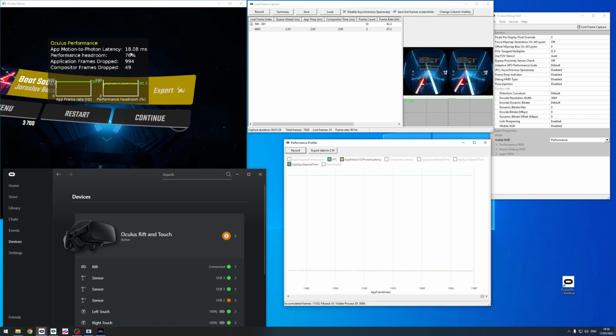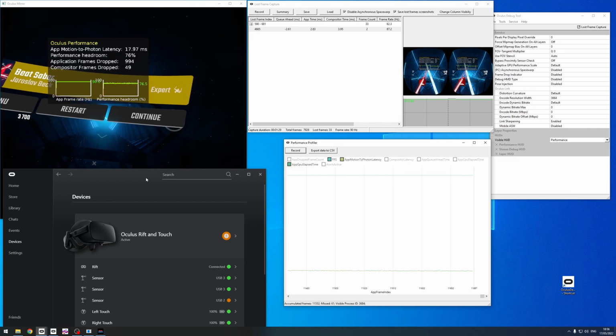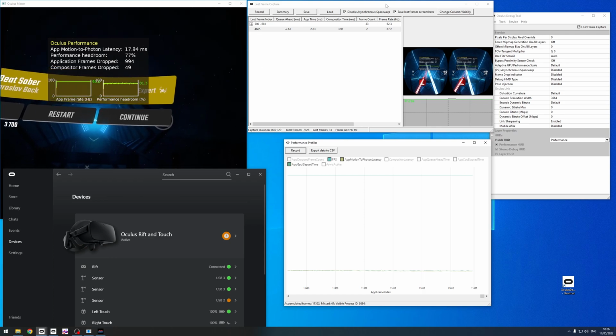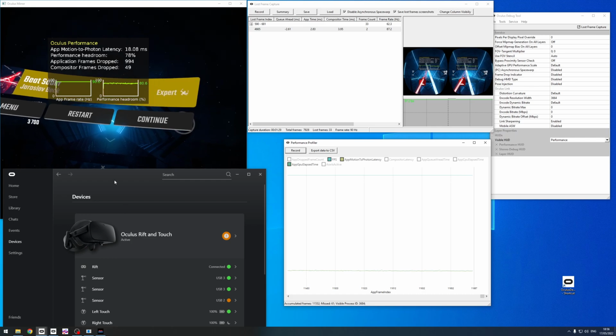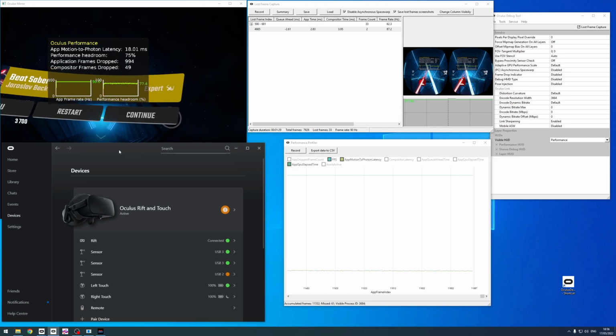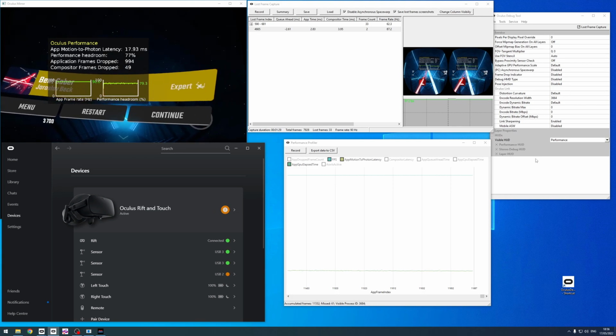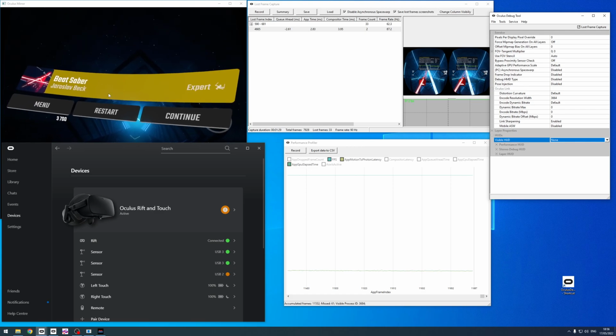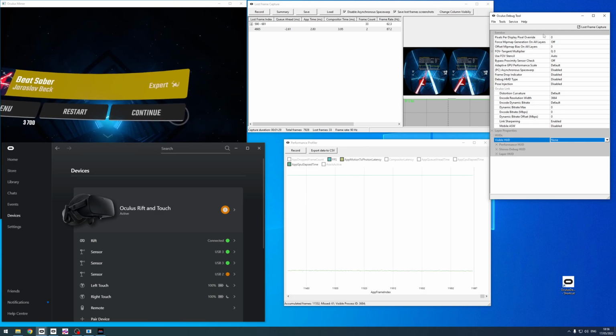I don't know whether that's down to latency, and that maybe explains why Link hasn't got a problem, because the latency is higher on Link. I don't know. But yeah, this isn't a fix-all situation. This is just to fix this issue on V39 and V40. So I hope that helps. You can get rid of everything on your screen if you've done this. And it makes no difference with supersampling.